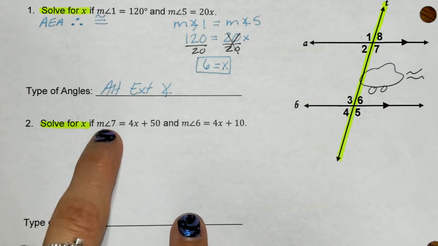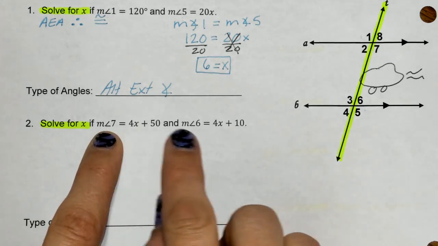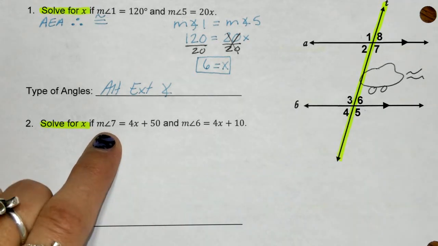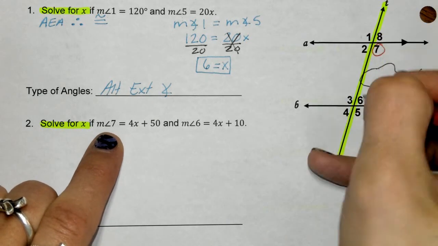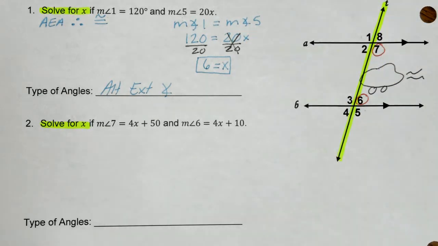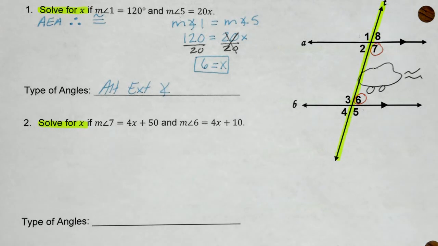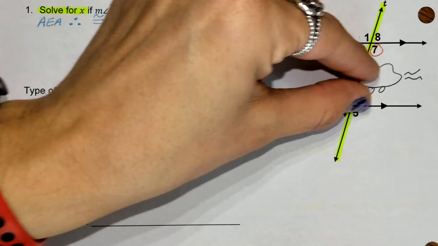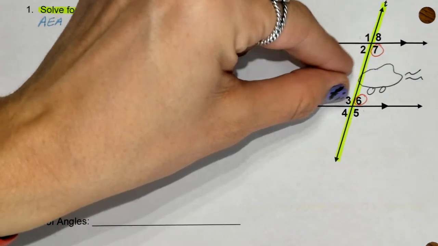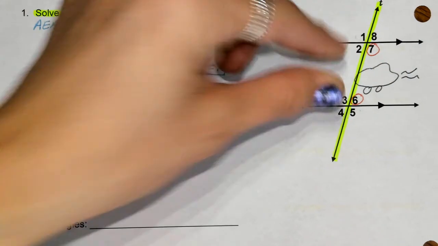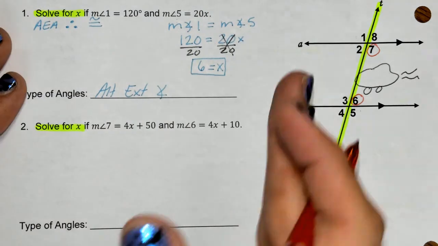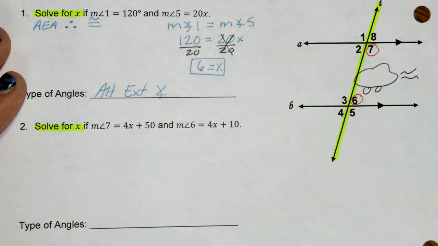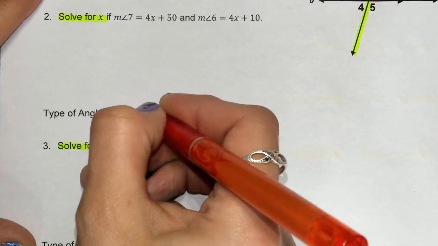On number 2, we want to compare angle 7, and we want to compare angle 6. So I'm going to go up here, I'm going to find angle 7, and I'm going to find angle 6. We take a look at these. We are on the same side of that transversal, and we are both interior getting hit by that car. We're in the road, in the interior of the parallel lines. So we have same side, interior. Here we can write down same side, interior.